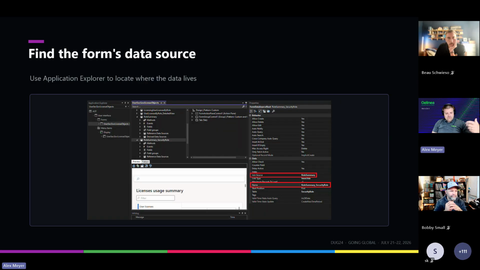If I jump into my AOS, my Visual Studio, I can actually see, oh, by the way, this is actually coming from the role summary. If I go and get that role summary data and bundle that up, and use the same user and role data that I was looking at previously, from system user and security user role, now I have the role summary data, or the role license data, from this license user summary report, and I have the user and user role data from the other data entities that I looked at previously.